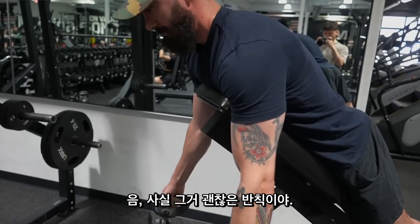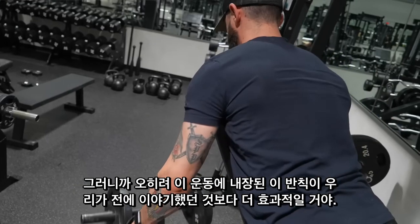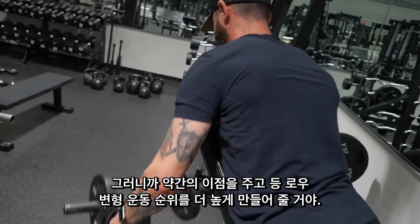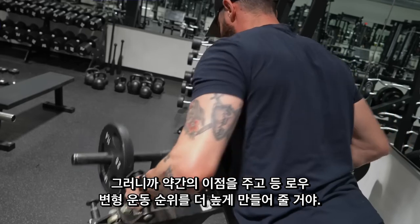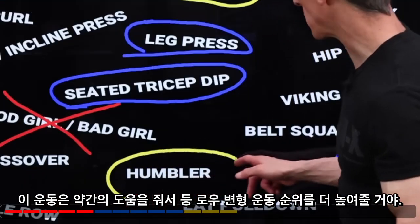Well, that's actually a good cheat. That's a cheat that promotes good biomechanics in the upper body by getting your shoulder blades back and your chest proud to get a better row. So if anything, this cheat built into this exercise is going to be a more effective one than the one we talked about before. So it's going to give it a slight leg up and earn its better still ranking for back row variations.